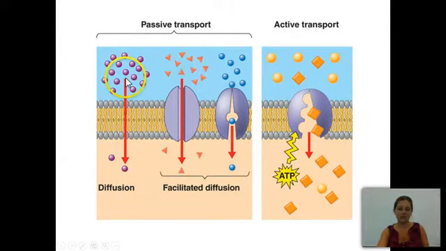Okay, so diffusion, simple diffusion, we have the movement of molecules through the phospholipid bilayer, high to low, doesn't take any energy. In facilitated diffusion, again, we have high to low. They're either just going through channel proteins or carrier proteins, but again, high to low does not require any energy. In active transport, we're going to use those protein channels and those carrier proteins to move molecules from a low concentration to a high concentration. That is not what molecules want to do, so we have to have that energy for that process to happen.